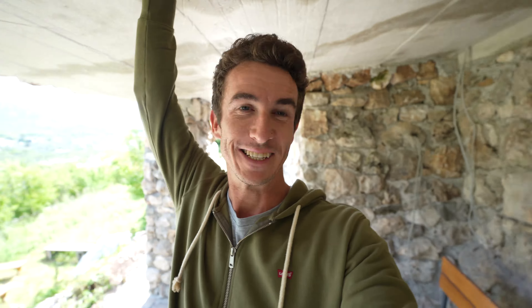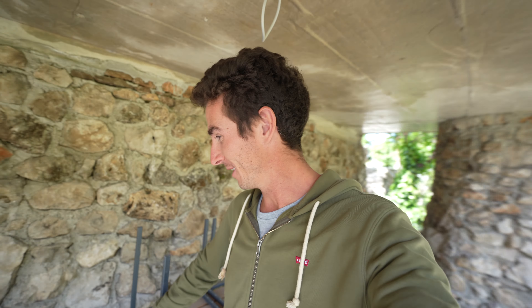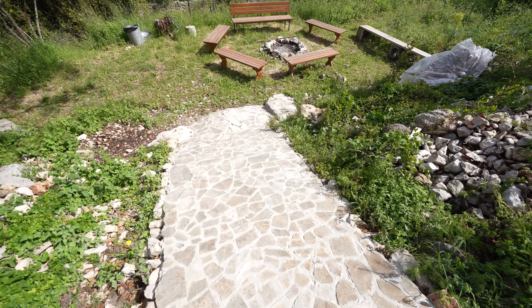The coolest part is actually this terrace here — it was totally worth the extra work to dig out all the soil. I already got one of the tables from the stone house in here. In the summer it will be super nice and shady and we have a nice breeze coming through. In winter there's a little bit of rain protection. You can see it's very close to the fireplace — you can kind of join the fireplace action without sitting in the smoke, which I think people will really appreciate.